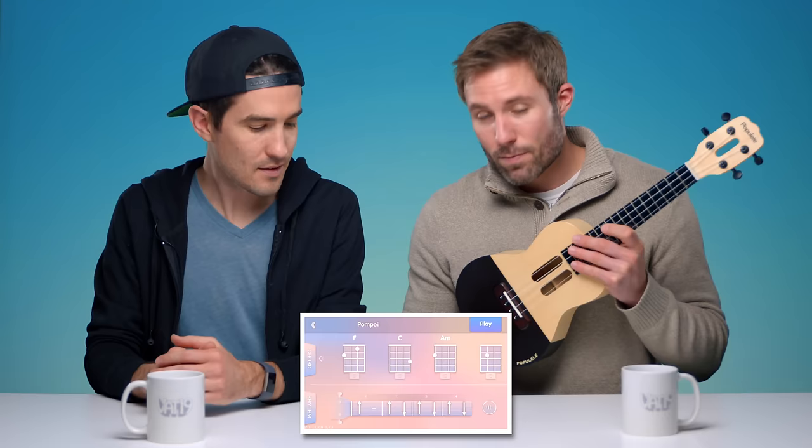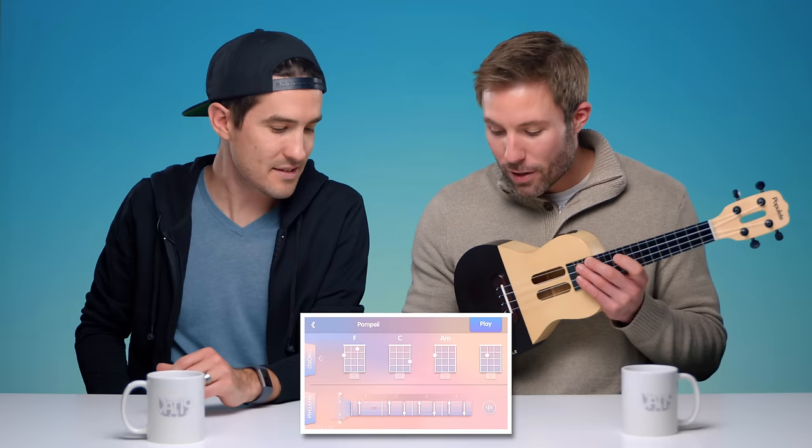So when you click on a song you want to play, it'll show you the chords you need to know to play the song. And if you don't know the rhythm of the song, it'll show you the rhythm. You can get a little preview of how to strum for that particular song. Let's play this song. Let's do it. Bastille.